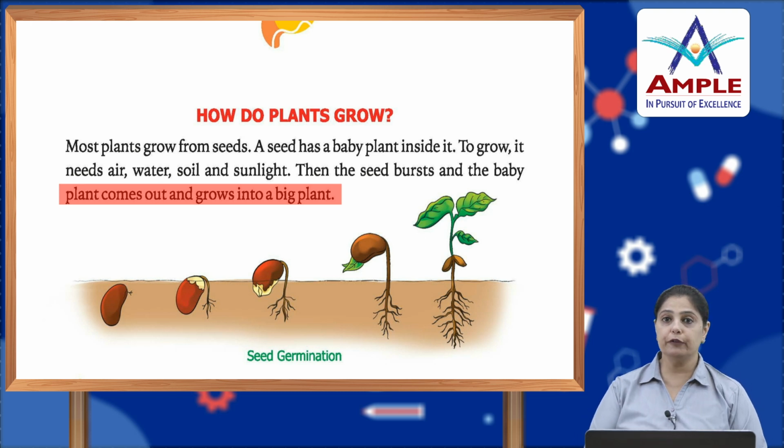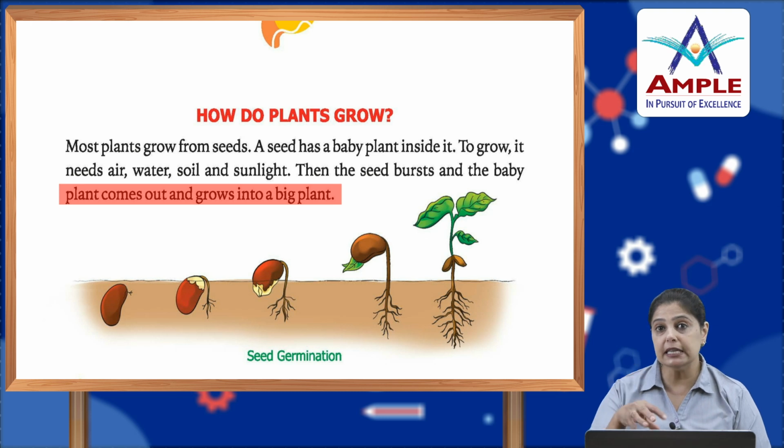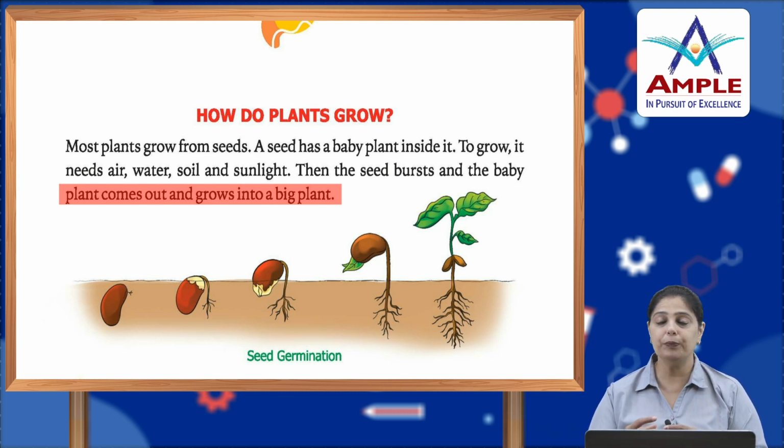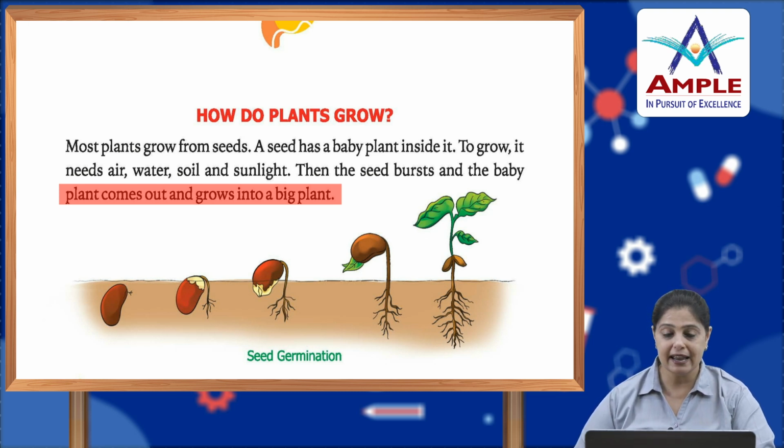So, for example, if you take a pot, put soil in it, then put some seeds and again put some soil in it, and then water it a little bit, then you will see that the seeds start bursting inside and from there comes a new plant, and this new plant slowly and gradually starts growing and then the different parts of the plant are formed, and then it grows into a big tree. So, you can always do this experiment.